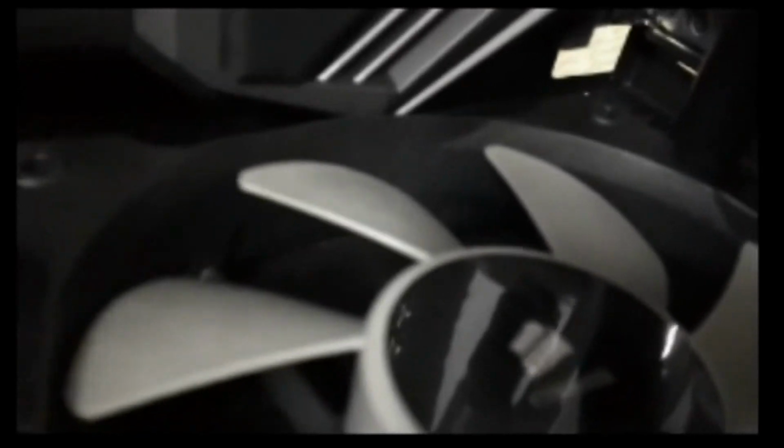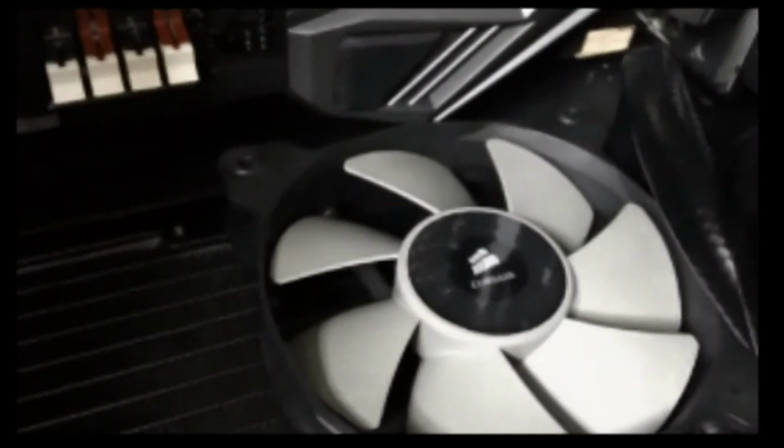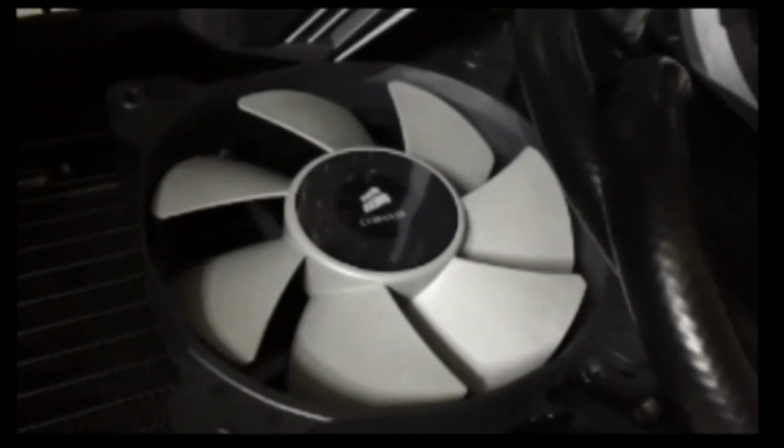You could also chop a bit off the fan, because it's only about 2 or 3 mil the difference is, but again, you damage the fans, so when you go to resell or reuse the fans, they've got a big chunk cut out of them. Plus the actual blades themselves are going to interfere as well, so you have to cut bits off the blades if you're going to go that route, and that's not really a good idea, because it's very difficult to do it on all of the fins on the blade equally. So the fan will probably spin unstably because the weights will be all messed up.